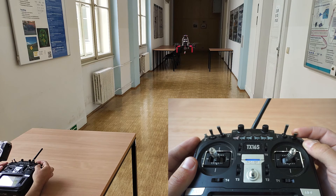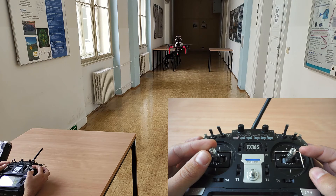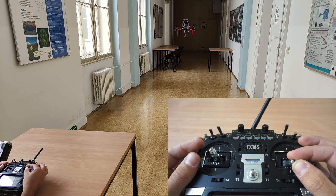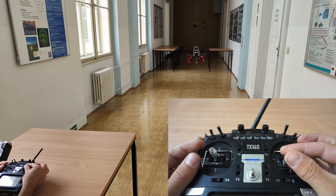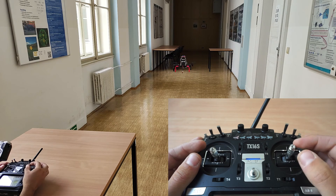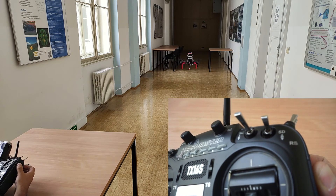The drone is now flying autonomously and does not react to standard inputs of the remote controller. Use the SD switch if you want to move the drone with the remote controller. To land, call the landing service. In the MRS system, you can also use emergency landing by the remote controller by triggering the SH switch two times with at least a two second pause in between.